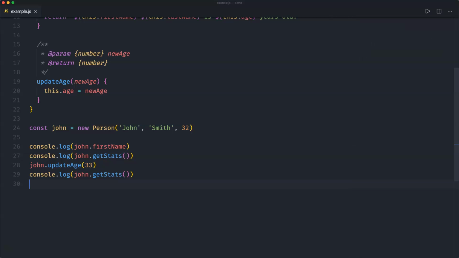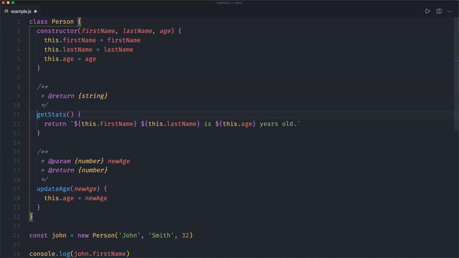What I like to do is update the methods that I have inside of this class so that I can call them as properties just like I did on line 26 with the first name property. Since this method is simply returning some data for me, I can use get.